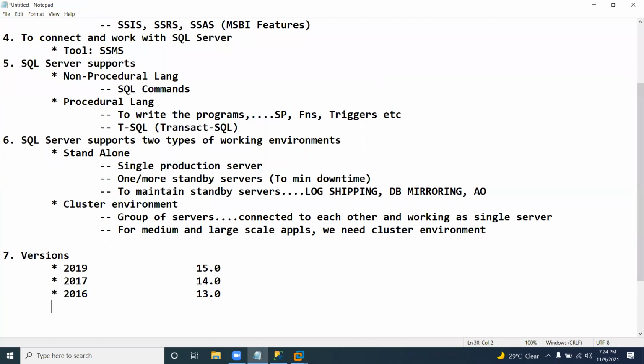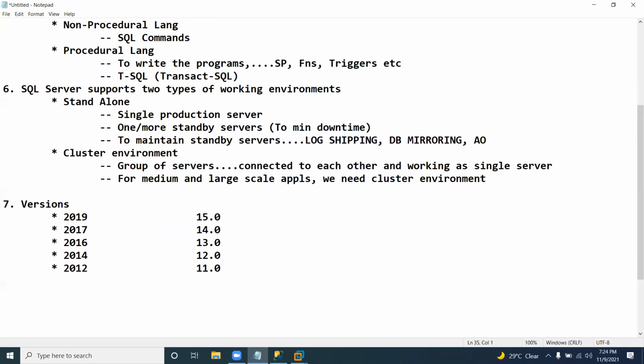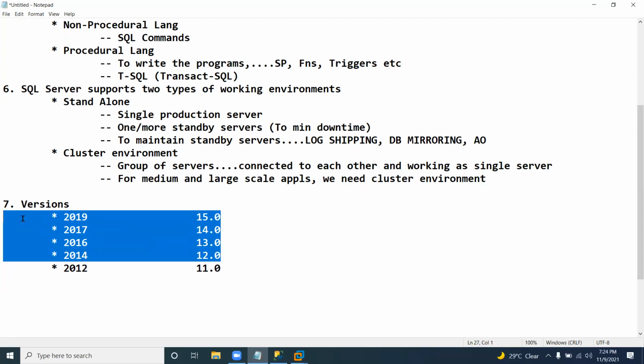But remember, still in the production, live environment, we are even using 2014. In some environments, we have very few instances of 2012. After that we have 2008 R2. Some old versions are there. But remember, regularly today we have to work with these versions. Common features are the same, like log shipping and mirroring, they are there in all the versions. There may be feature differences, some additional features.